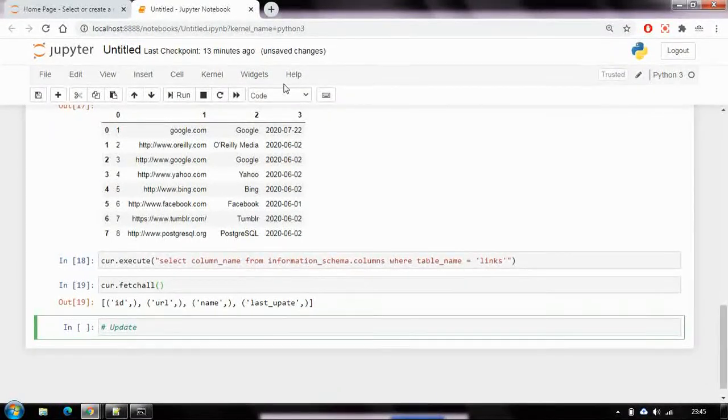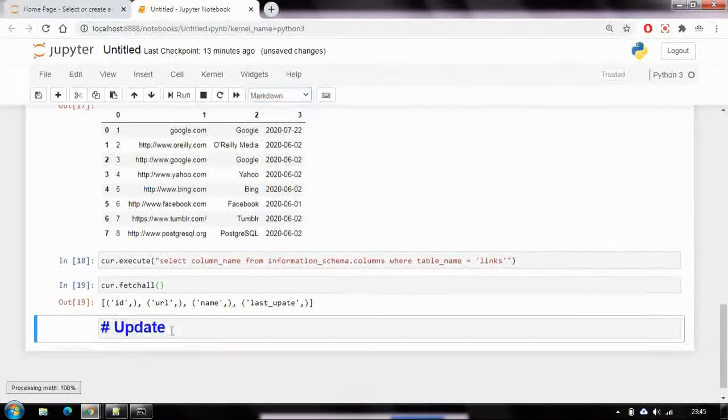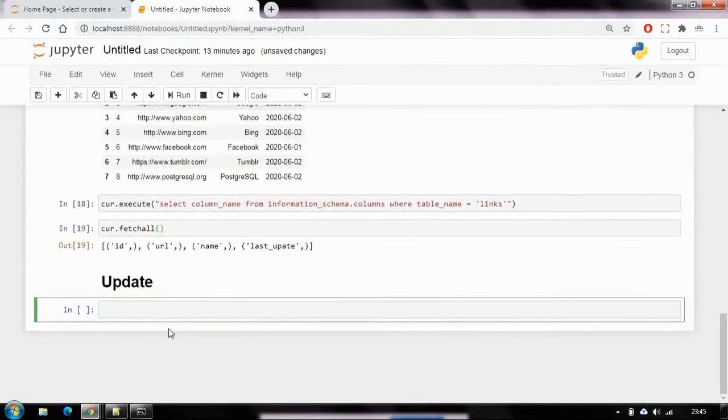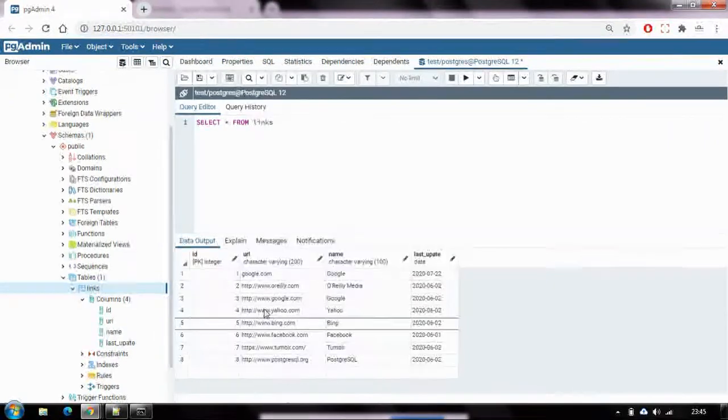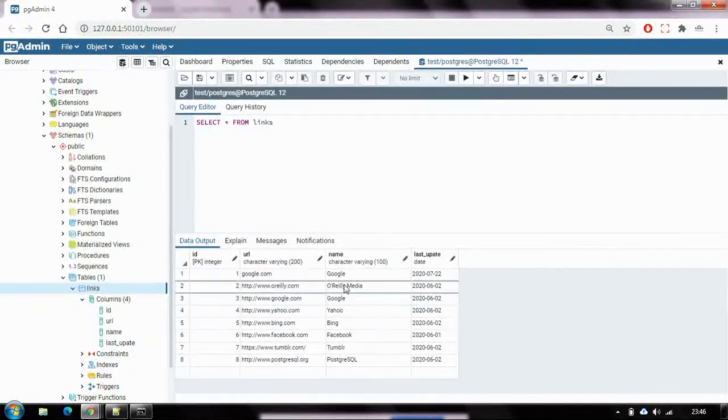How do we do the update? Let's make the update for any of the records. So what is the general query that we use for updating? Update the table, set, say, suppose, what shall we change? We shall change the name of google.com to Alphabet.